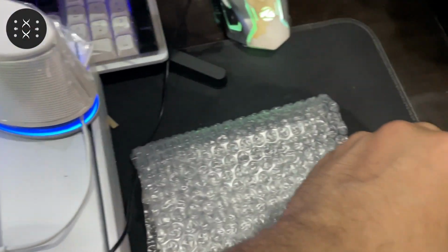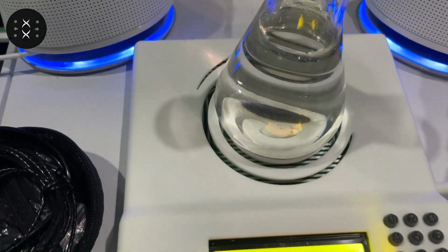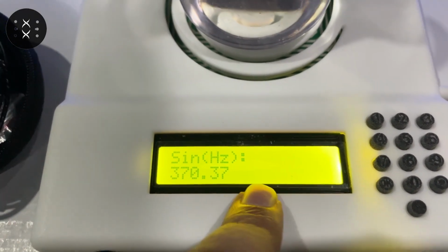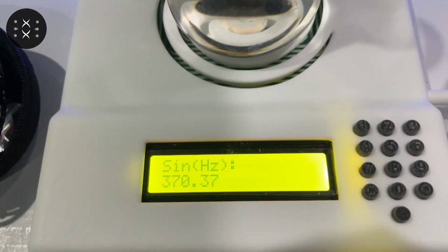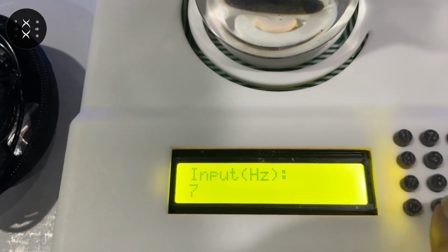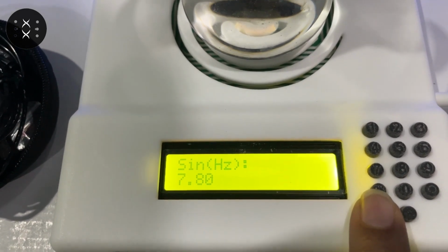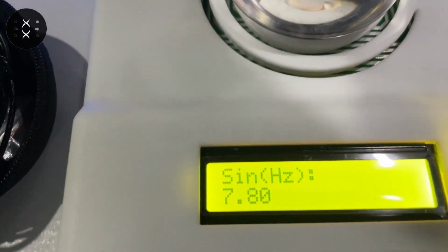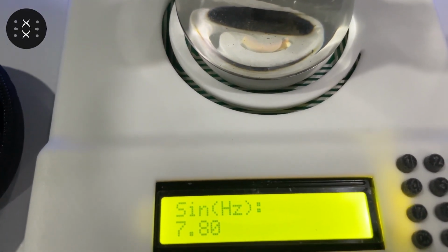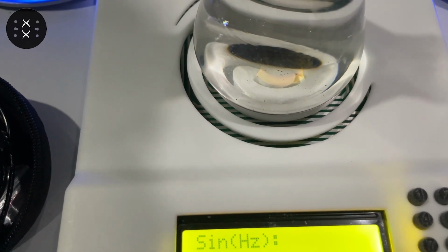So moving forward, we would need some water to be imprinted, and after we've chosen the frequency, whatever frequency we're looking for, for example, now I'm looking for the Schumann frequency, 7.78, and then OK. Now it would start to produce the Schumann resonance. You can hear. The speakers are nothing but accessories for you to use while you're imprinting frequencies, doing your spiritual practices and meditation.